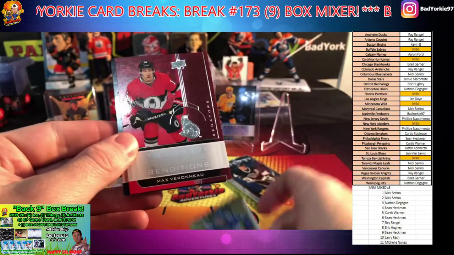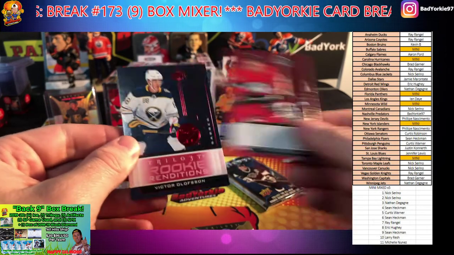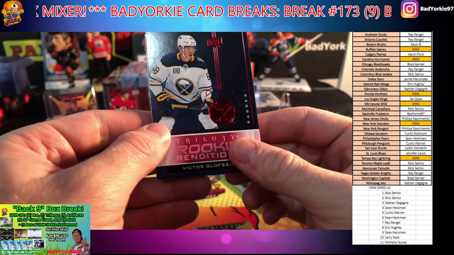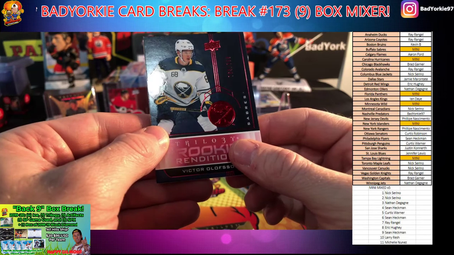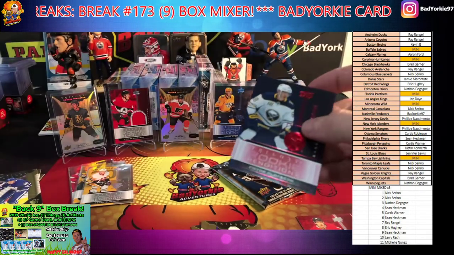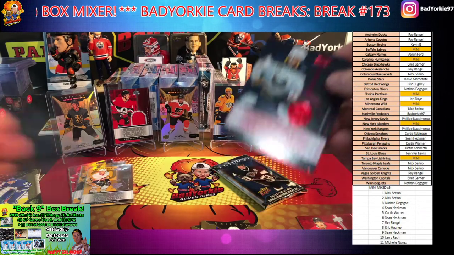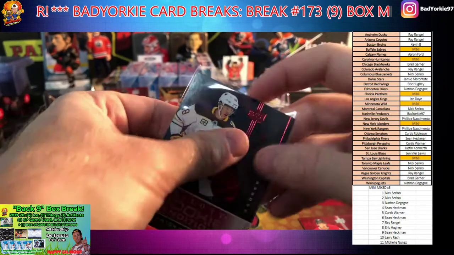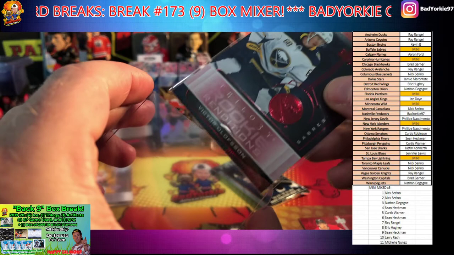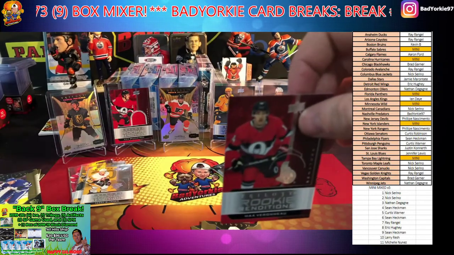Brock Besser. Max Vranu for the Sens. Another Curtis Robinson hit. And behind it is a Victor Olofsson red. 764 to 799 for the Sabres. Goes to the mini and goes to Sean Heckman. All right, Matt Tkachuk behind it. Very cool. Sabres push to the mini. Sean Heckman with the digit number 4 slot takes the Ruby rookie rendition for Victor Olofsson. There we go. And Max Vranu as well.